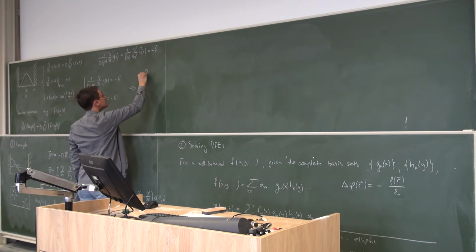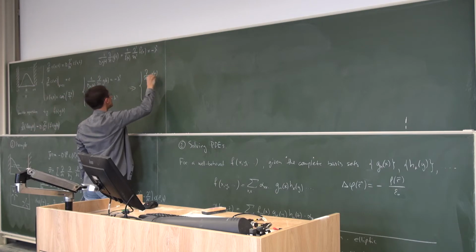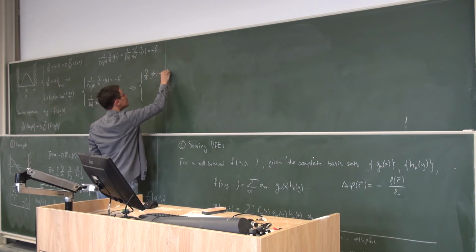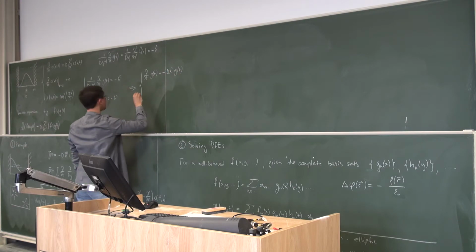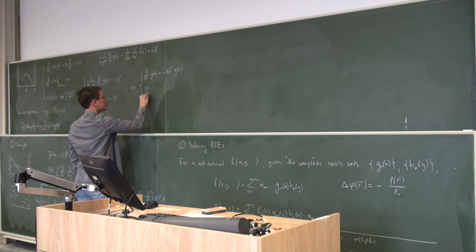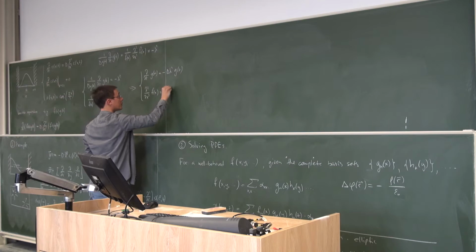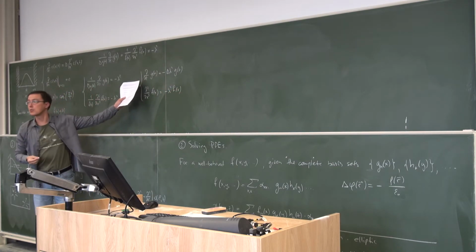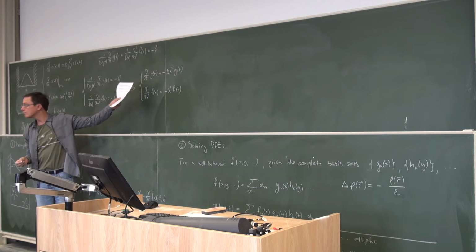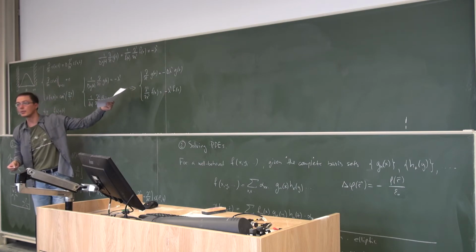We will have d by dt. I could have written full derivatives here by now. G of t is minus D lambda squared g of t, and then d2 by dx squared f of x equals minus lambda squared f of x. Who remembers the solutions to this? Kinetics, anyone? First order reactions? That's an exponential, a decaying process, right?